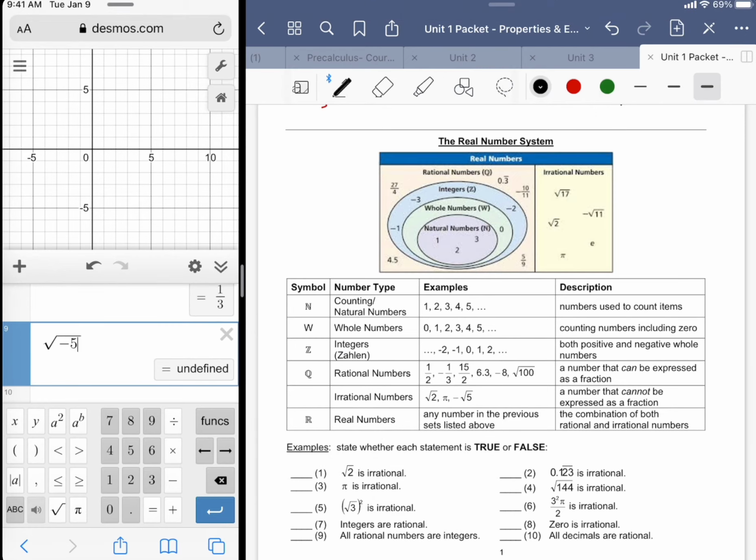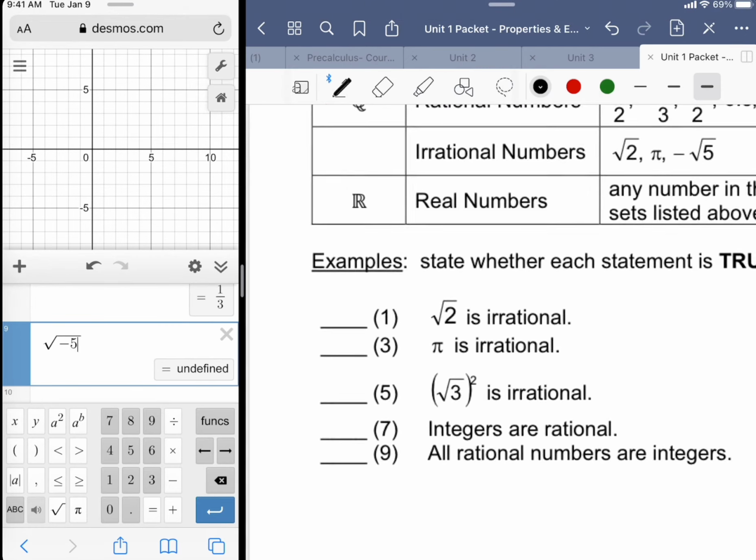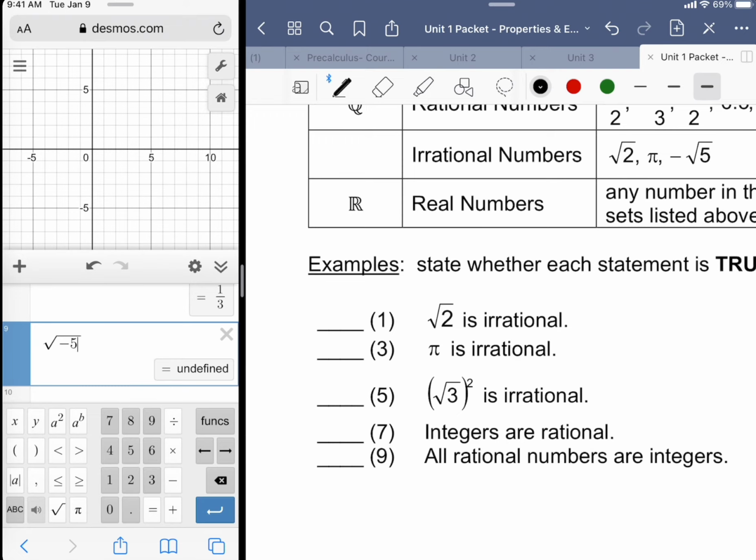But in terms of rational and irrational numbers, you could just type it into your calculator and see what comes up. That's one of the benefits and drawbacks of being able to use a TI calculator, or any kind of calculator, because you kind of look at it and say, well, I don't really need to know this because I could just type it in. But we've got to be careful, because on the exam and on the tests that I give you, the questions are going to say things like, explain why.